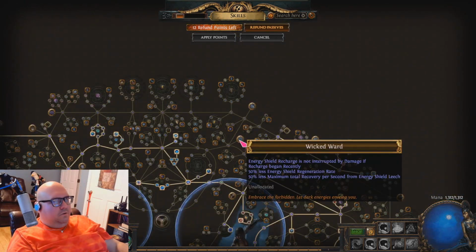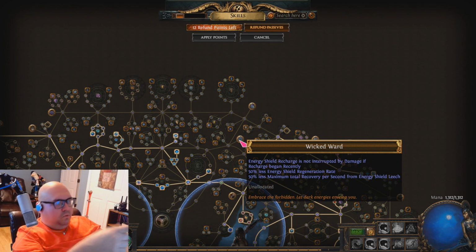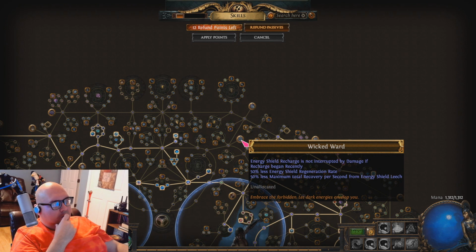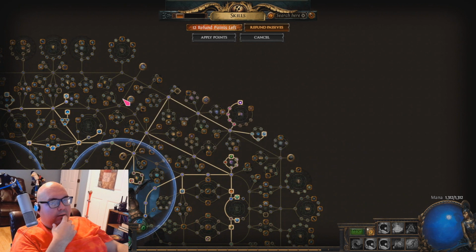There's also this skill, Wicked Ward. Yeah, that's the one I was talking about. Energy shield recharge is not interrupted by damage if recharge began recently. Recently means 4 seconds usually. So it also regenerates slower, so it can't be interrupted, but it's going slower, so it makes it keep regenerating, which is kind of good.